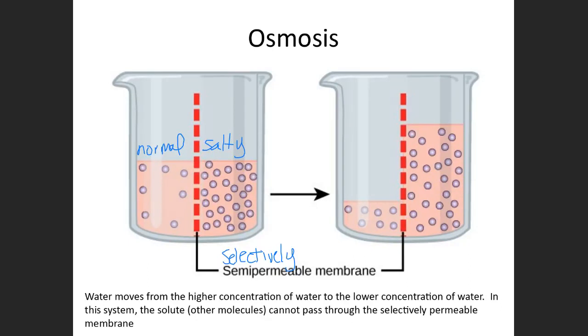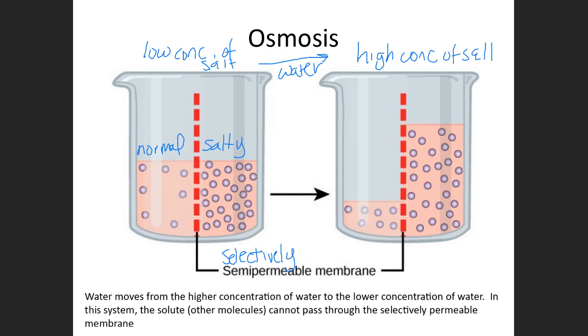So the water moved from an area of low concentration of salt, and the water moved to where there was a high concentration of salt. So the movement of that water is osmosis, okay? If you've got any questions up to this point, write them down. This is often an area where, you know, things need a little more explanation. We're going to keep going though, and hopefully they make a little more sense as we move through.